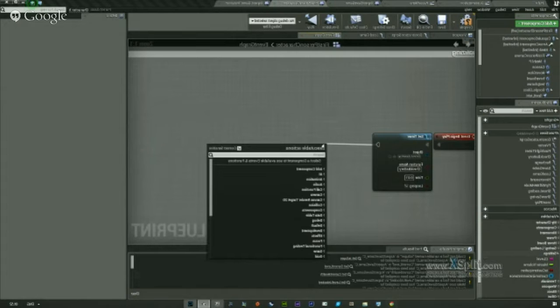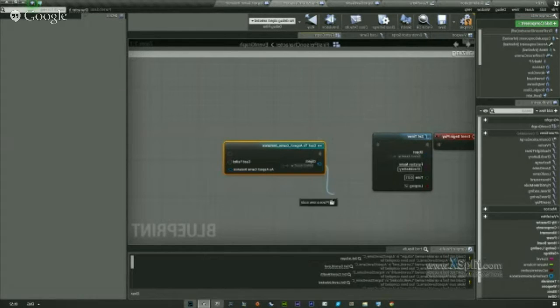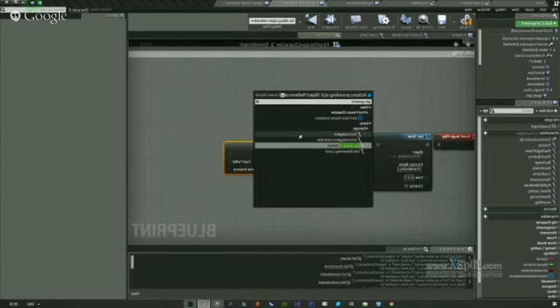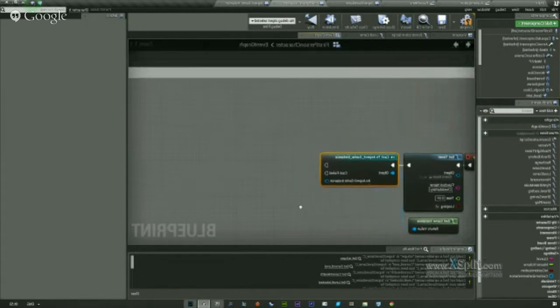Right. Come right back to the beginning. So aspect game instance. The game instance, when it's not freezing on me. There. So I want to cast to this and get the game instance.